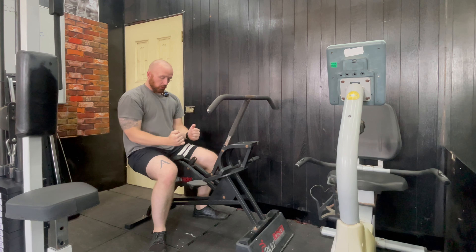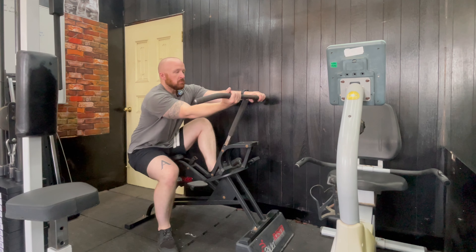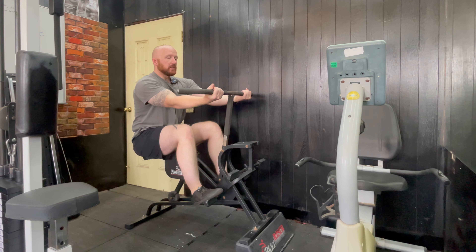If you've lost enough weight or gained enough strength that it's no longer difficult, simply shift further back on the seat. Because you're further back, your center of gravity is further behind the pivot point, keeping more pressure on the muscles throughout the movement. The closer you get to being directly over the rotation point, the less effective weight you feel. By scooting back on the seat, you're adjusting the weight and keeping more pressure on the muscles.